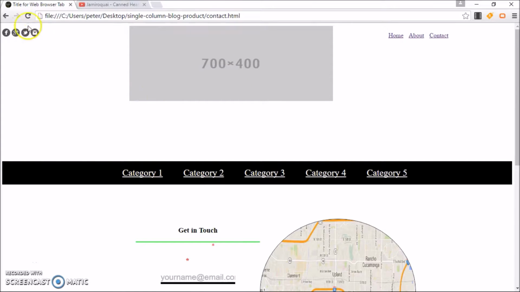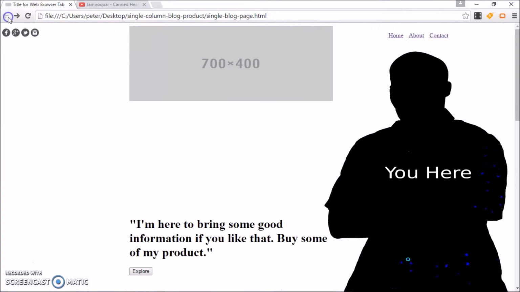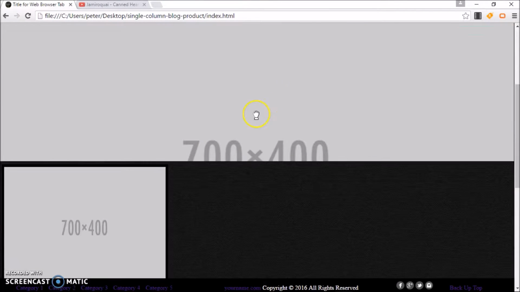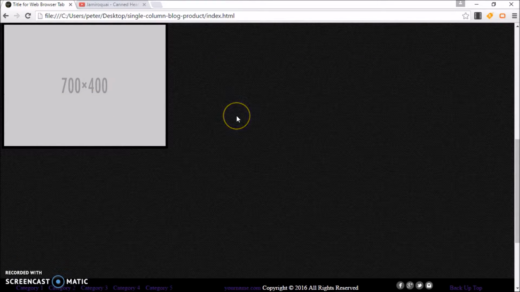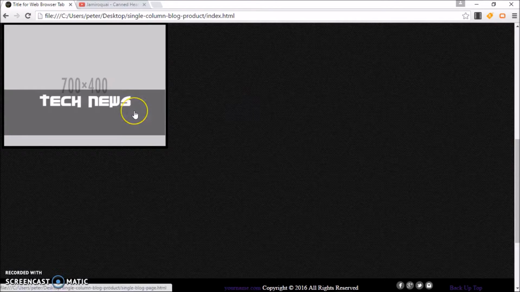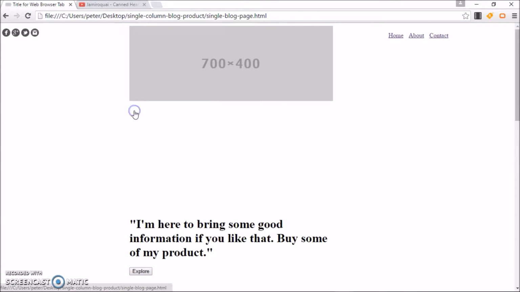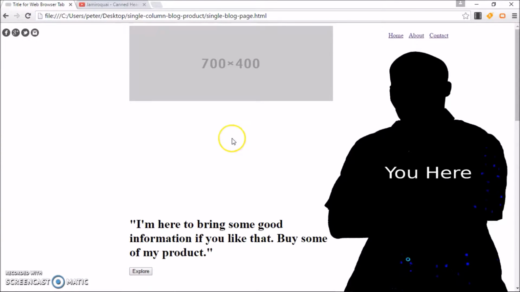So let's go ahead and go back to your single blog page. Now if you happen to click the home button already, you will notice that they have one box right here ready to go. So this is basically where, when you write your blog, you're going to store it in here, and then when they click, they're going to go to the story. But we will talk about that in the workflow video.